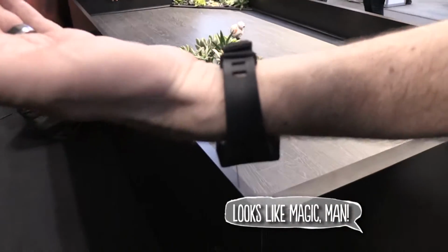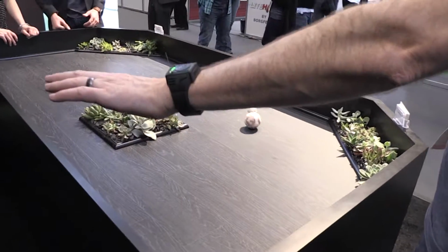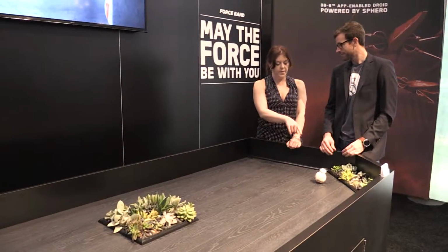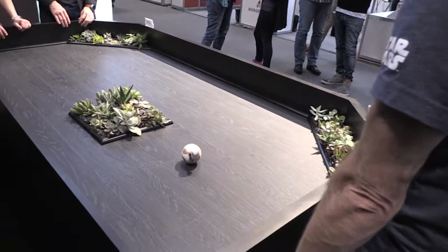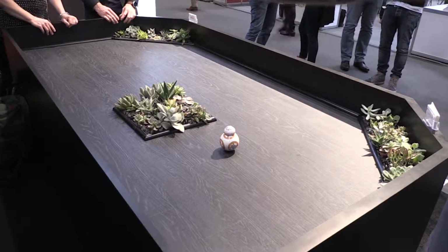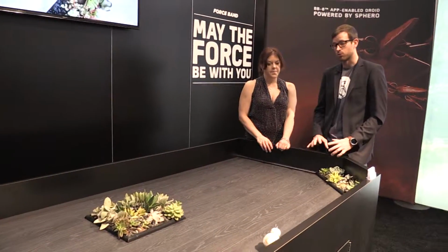Yeah, it's crazy, right? It just looks like a watch, but it's got a Bluetooth connection and a really long battery life, and it gives children the ability to play with it and use their imagination. And so he's moving this with his watch? That's exactly correct. Just imagine wearing a wristband, it connects to BB-8, and from that he can now use the Force. Okay, so are there games that can be played with BB-8 too? Yeah, what we've got included with the app experience on your smartphone or tablet is a really rich game experience.